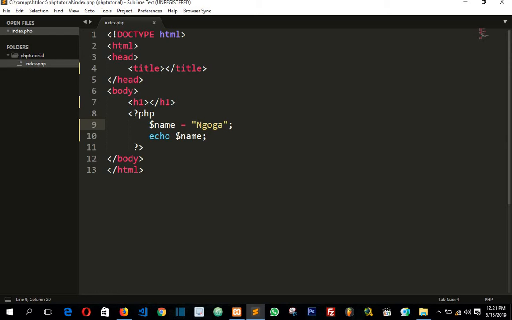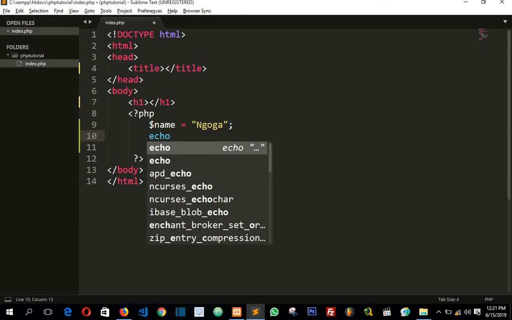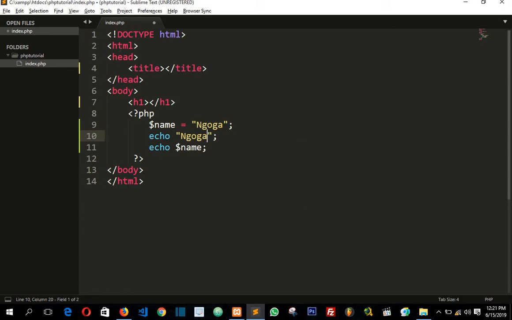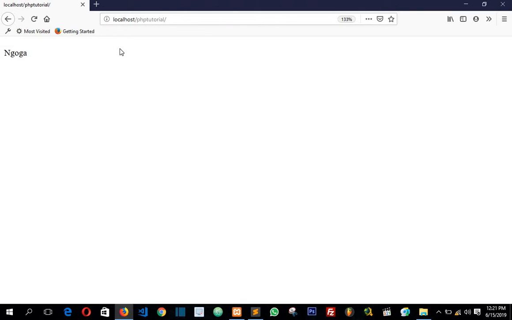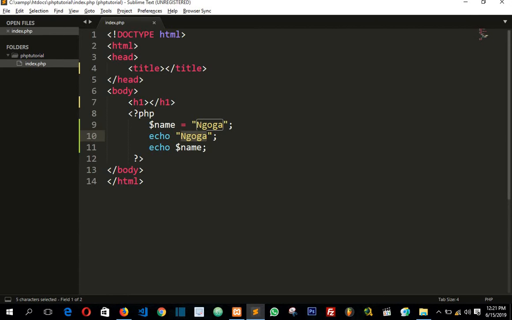But still confused? Don't worry. Here is another thing. You will ask, why doesn't this dude just echo something like this? And he comes here and puts Goga in, and exactly, if we refresh, we have two identical names. It means this one works and this one works. But here we are printing just a string, and here we are printing a variable. Most of the time when we print a string, we are printing something static, and when we print a variable, we are printing something dynamic.